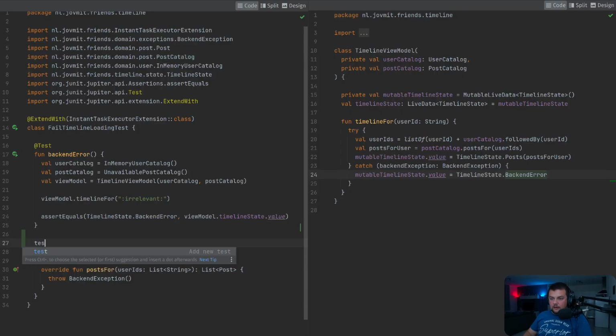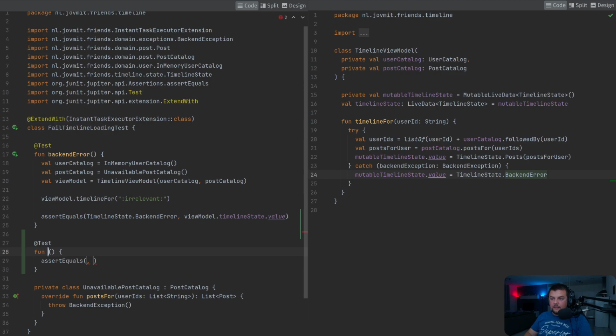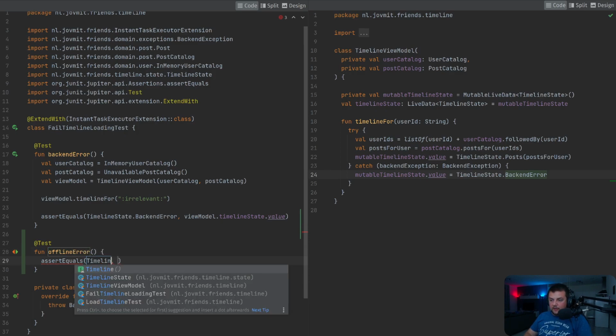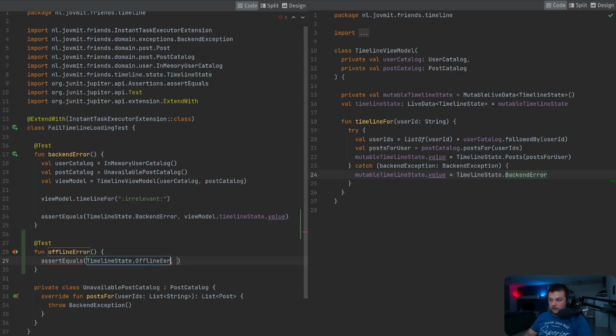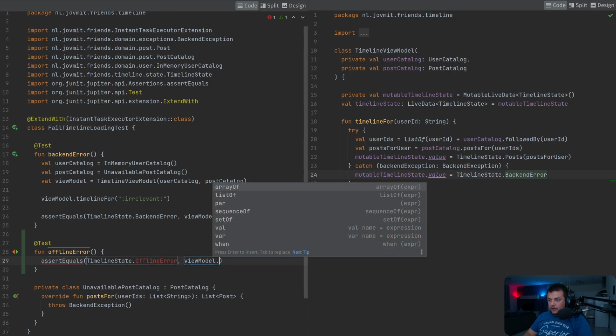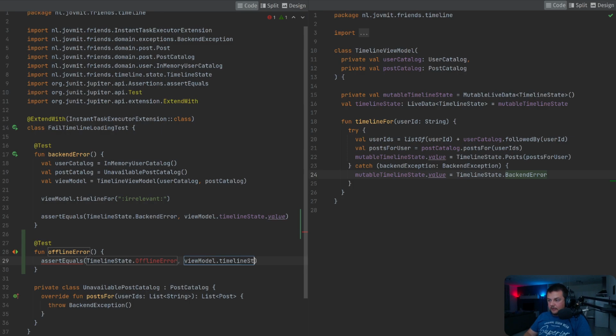And then let's write a new test. And this time, what happens when I'm offline? So an offline error, I would expect timeline state offline error to be my view model timeline state value.